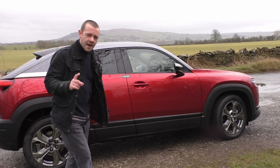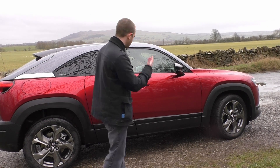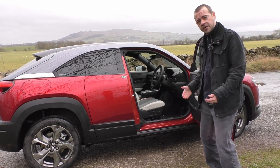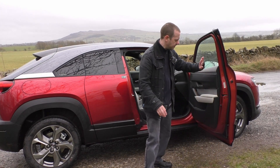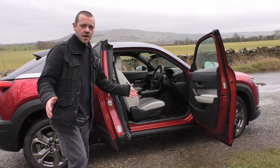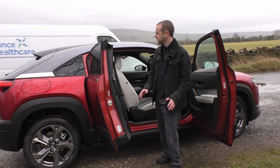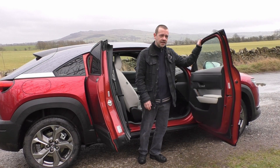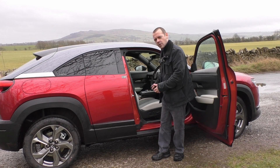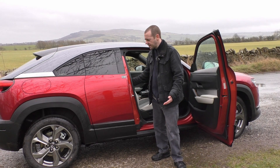Now the party piece — and something I think is quite cool — is the doors. Look, we have a door here that opens to practically a right angle to the rest of the car. If you're a disabled driver I'm not sure if that's going to be a good feature for you, but it's really wide open. That's because it's effectively a suicide door arrangement, like the RX-8 — it's a Mazda thing. This front door has to be opened before the rear door can be opened. That doesn't really bother me — how often does the back passenger get out without you getting out as well? And certainly if you've got kids in the back, you're going to be getting out before them.